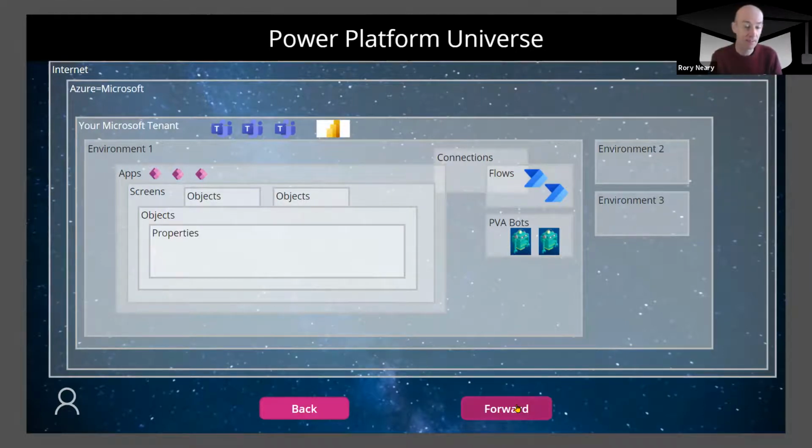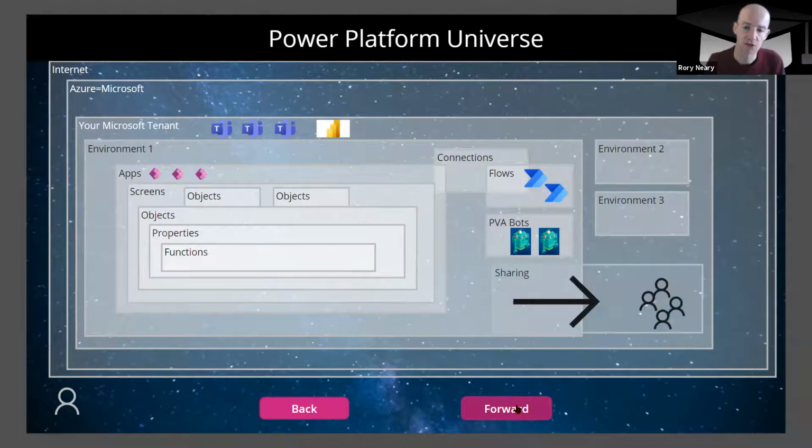They have properties depending on what they are, and those properties are controlled by functions. And once you've created your wonderful app, you can then share it with the rest of your organization. So that is the Power Platform universe in a nutshell.